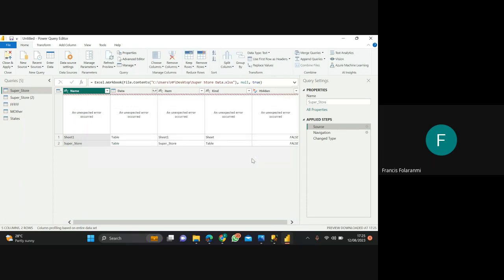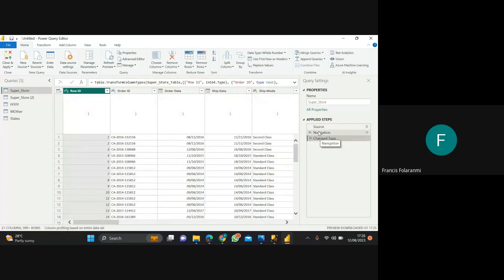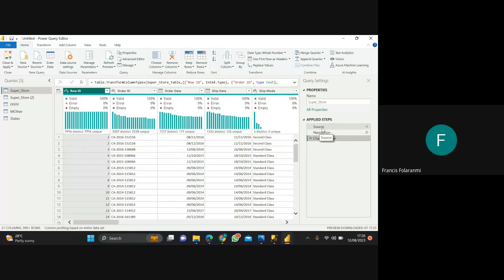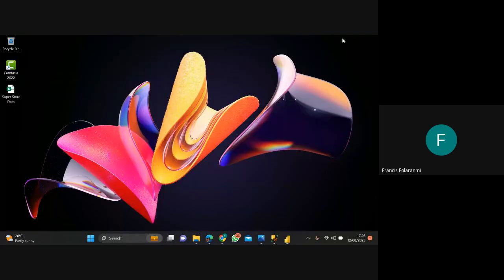Then that will resolve this error for me. So I no longer have that error message. So in case the location of your Excel file changes, you have to navigate and point Power BI to the new file path. So I will move it again from my desktop.